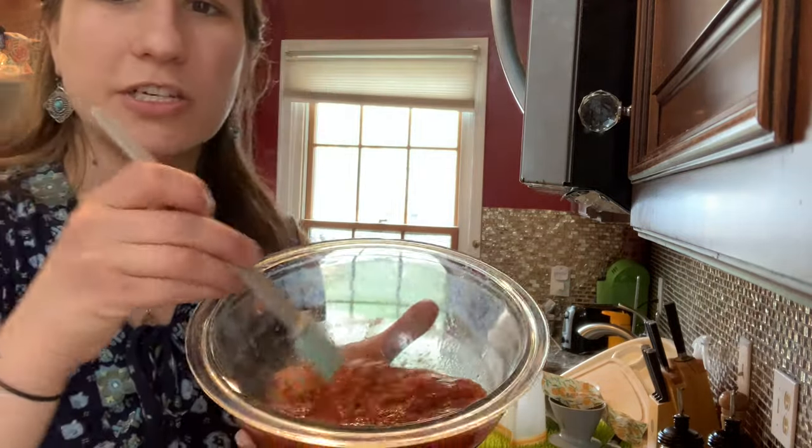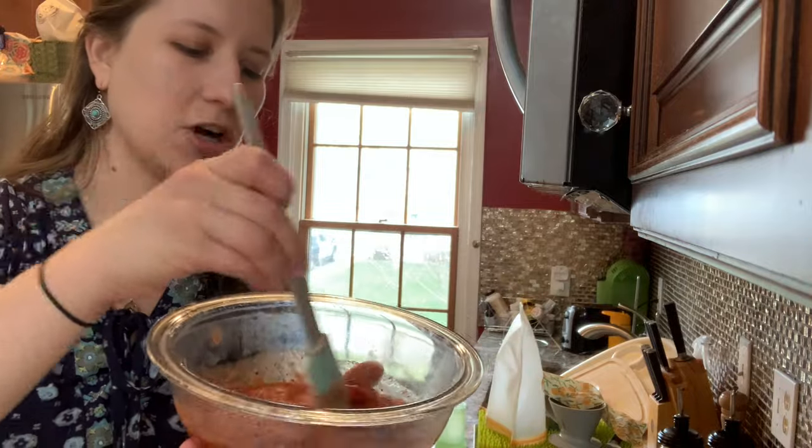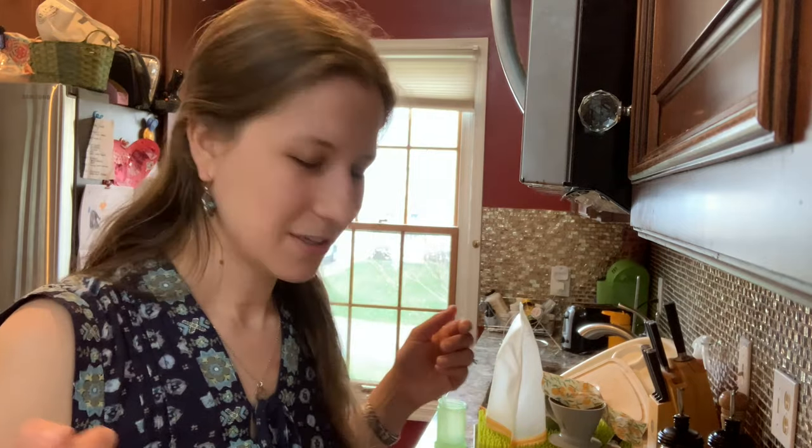Before I started talking to you, I mixed this up — it just goes in the food processor, and it's diced tomatoes and garlic and basil. I don't have fresh basil. I was just at the grocery store — fresh basil was way too expensive, and second off, it was all rotten. So there's none to be had anyway.